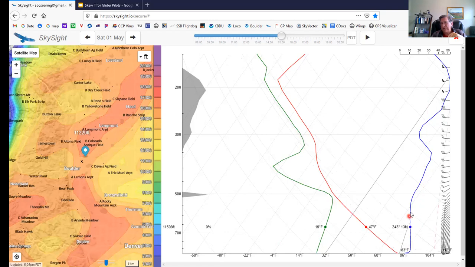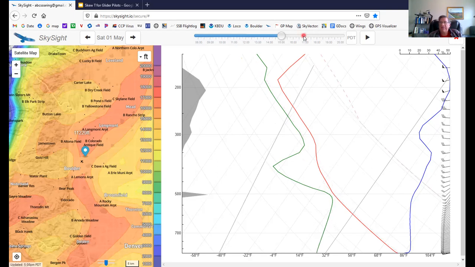The winds increase. As we get up above 18,000 feet, the winds get stronger, but they stayed reasonable. Down here in the lower part of the atmosphere, we've got a nice slope here, and we did have very good thermals. The lift was pretty good at 3 o'clock in the afternoon. When I was coming back, I didn't have any trouble staying high.